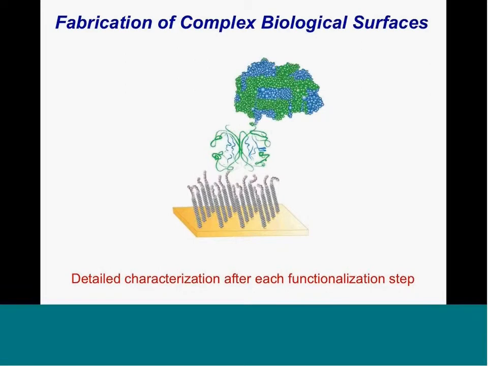When you get involved with complex biological surfaces, you may start with a gold surface, put a self-assembled monolayer on it with some ligand—say a biotin ligand—then bring in streptavidin, which is typically a tetramer with four binding pockets. You can use one or two binding pockets to bind to the surface and have a couple more open to attach another biotinylated protein. At each step of this process you need detailed characterization, because how do you know the reaction you proposed actually happened? Did it go to completion? Were there side reactions, competing reactions, contaminants introduced? You need detailed characterization after each functionalization step.